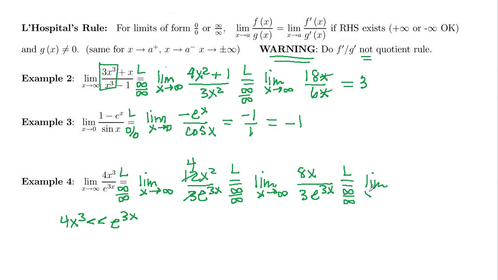Limit x goes to infinity. Derivative 8x is 8. And then derivative e to the 3x, e to the 3x times 3. There's already a 3 out in front, so 9 e to the 3x. And now this is no longer indeterminate. The top is a number and the bottom is going to infinity. So this is form number over infinity. So fixed number, bottom's getting bigger and bigger. This ratio does indeed go to 0.